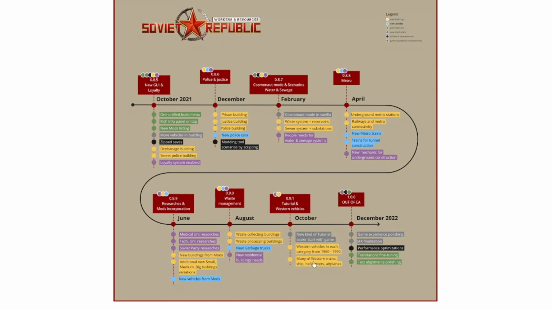And of course, moving on there, it says out of early access. Names game experience polishing, FX finalizations, that's sound effects, performance optimizations, translation, fine tuning, text alignment, and polishing. So the final December 2022 release will be the big release where the game leaves early access.